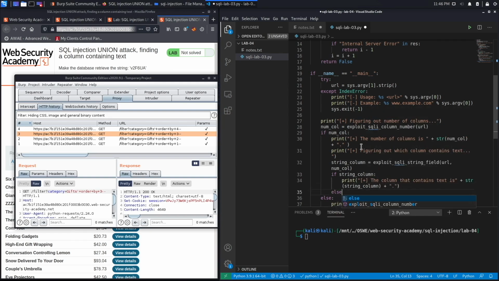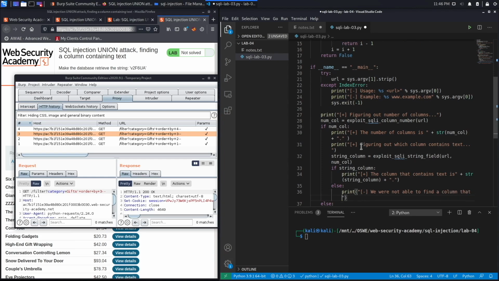Otherwise, I wanted to print that it didn't find a column that contains text, which is possible sometimes. So we were not able to find a column with a string data type.